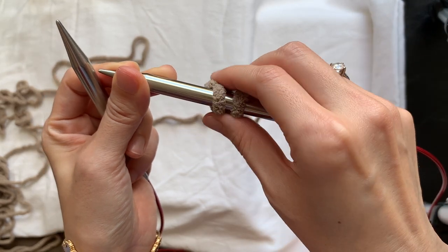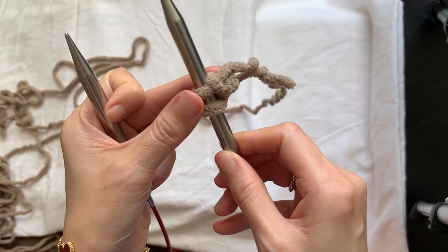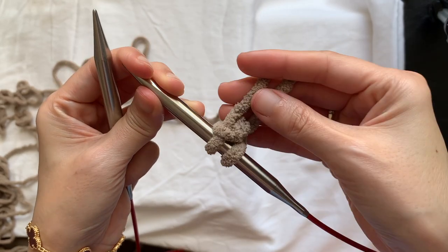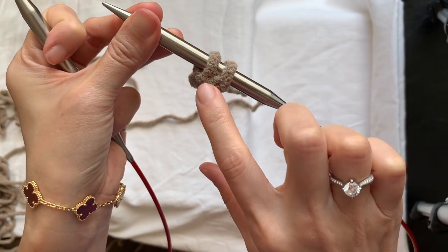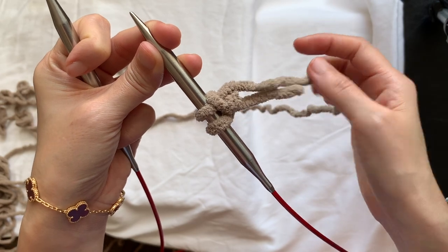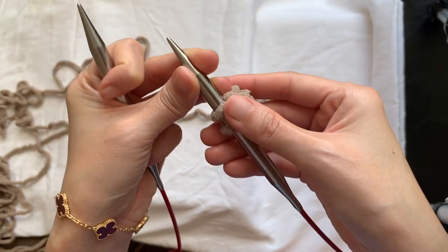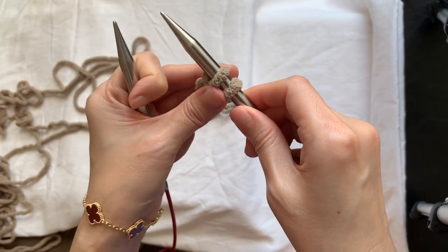Okay, so I'll let you pause here, go back, try that again. Sometimes this can be a bit tricky. You may not get it the first try, just keep trying, just keep practicing. And obviously as part of knitting, if you're a beginner, you also need to adjust in terms of tension. Your knit is not going to look perfect in your first project. So just take it off the needle and keep practicing. Practice is going to make perfect.